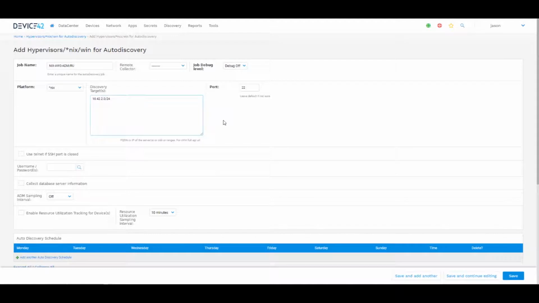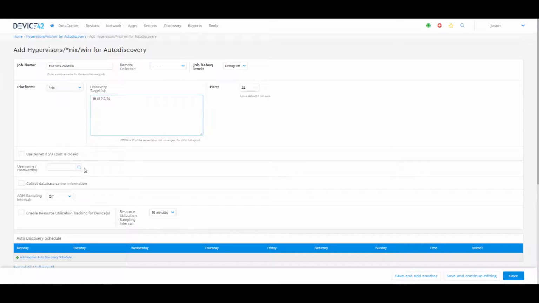Now for the options I use, we generally don't want to have anything as large as a /16 here. We want to limit this to be a subset of hosts. So think a handful, up to as large as maybe at most 250 to 300 in any single job. And if you are including hundreds of devices in a job with these options, you are going to want to be mindful of the type of scheduling you include.